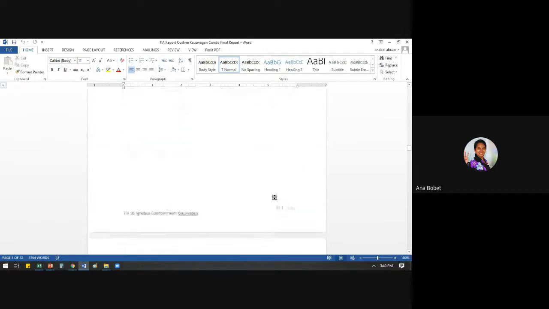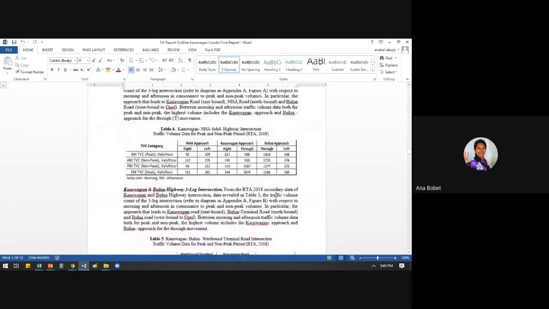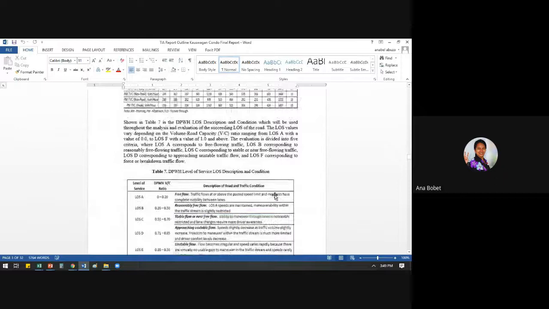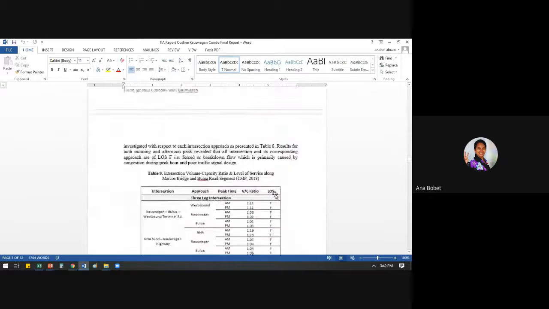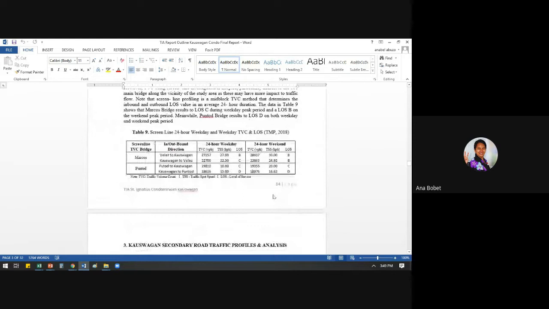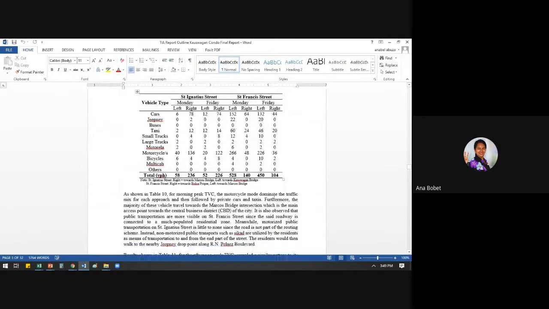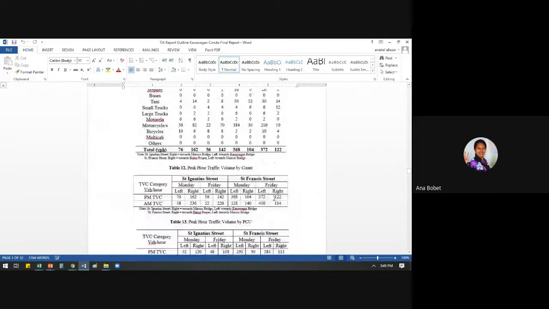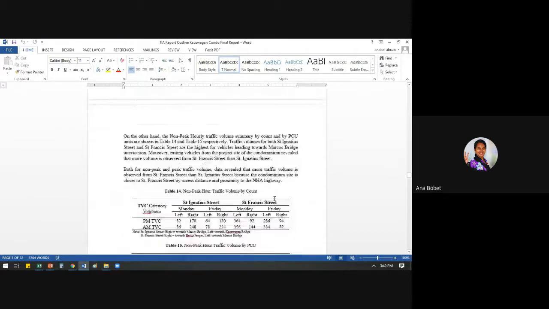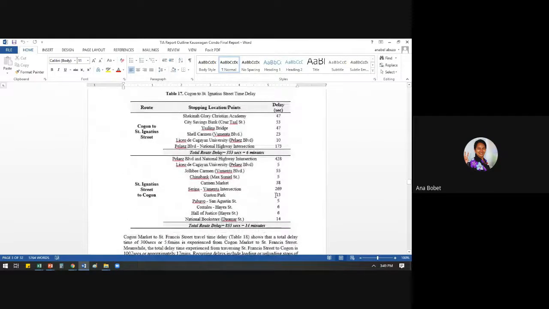Secondary ni halos tanan sa taas. And then primary, nag-collect og data sa road, intersection profile, mid-block profile, level of service, i-grade nimo ang dalan, then unsang impact sa traffic volume, and then unsang mga classification sa intersection ni siya, no? Left, right, and through. And then unsa dayon ang travel time and delay.